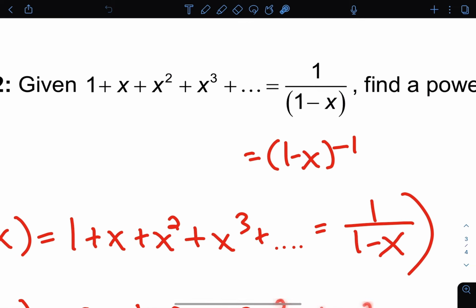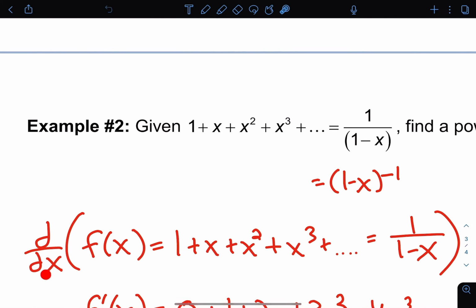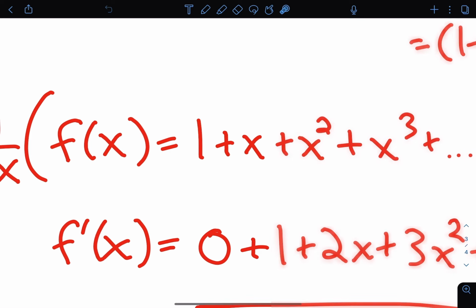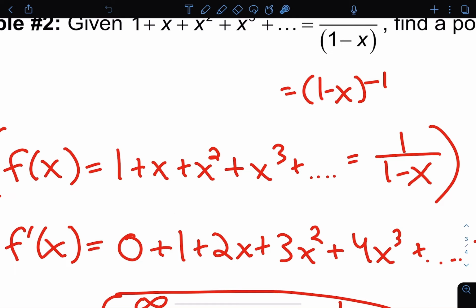Okay, so I've added a little bit of notation here. This is what we proved in example 1: 1 plus x plus x squared plus x cubed plus dot dot dot equals 1 over 1 minus x. Again, this is coming from a sub 1 over 1 minus r. What this sum is, I'm going to call f of x. It is some function. This function is equal to this infinite sum. What I can do is take the derivative of this function, that is called f prime. Well, that is equal to this infinite sum, which means I can take the derivative of every one of these terms.